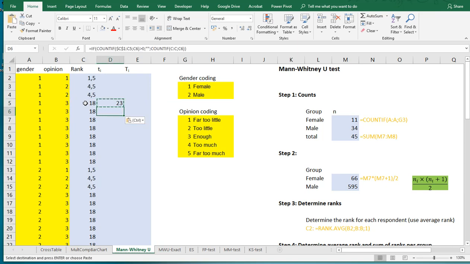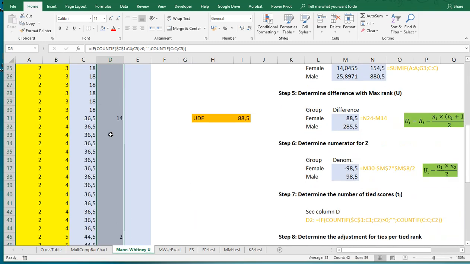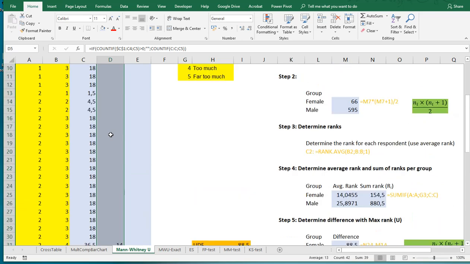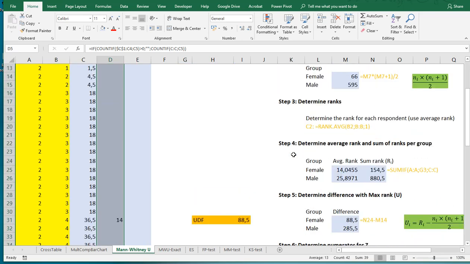But if I copy it down, for example, it doesn't show anything because it already counted the 18 once. I can put this on in the top and actually then copy paste it down. And because this is only going till there, I need to do that again and again. And now it actually has all of them in there. So that's that one.